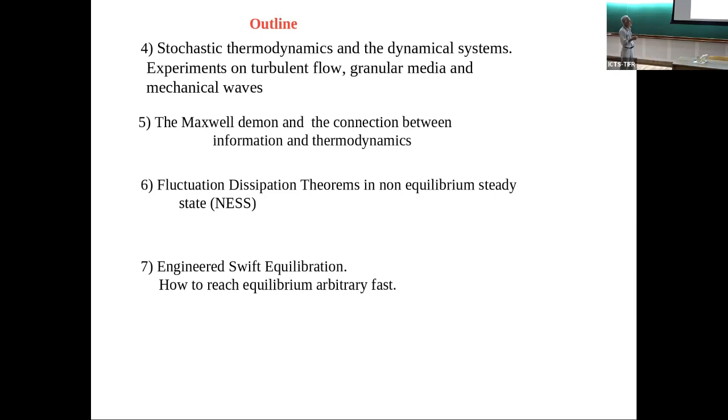There is the question of the fluctuation dissipation theorem in equilibrium steady state. We know that the fluctuation dissipation theorem relates the response of the system to an external force, in the case of a linear perturbation, to the natural fluctuations of the system, okay? But now, if the system is driven out of equilibrium, the standard formulation of the fluctuation dissipation theorem doesn't hold, and there are interesting variations of that, okay? And then, the last point, we will see whether we discuss this, is engineered weak equilibration. There are questions on how, for example, you can reach equilibrium much faster than the natural relaxation time of the system, okay?